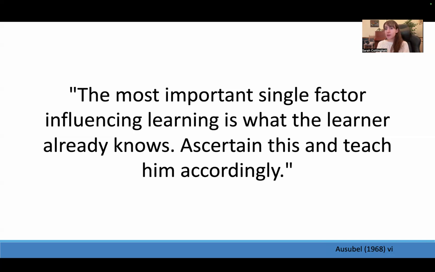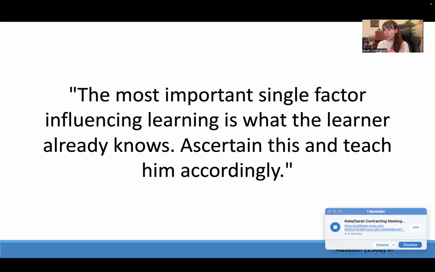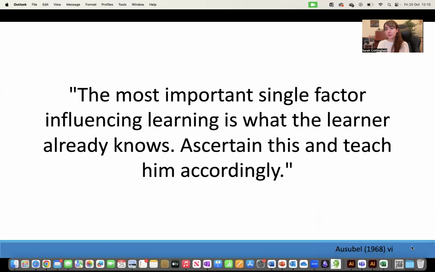And there's some nice research that's come out around misconceptions in science, which says that teachers should really support students to stop and think and access what their teachers told them about that misconception so that they can avoid making it.